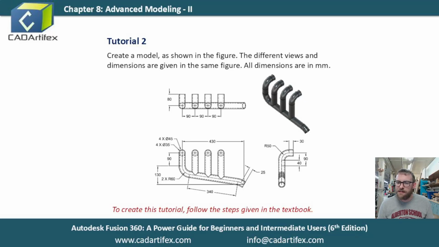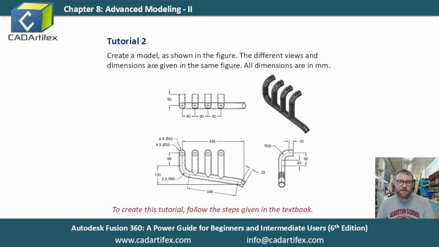I'm working through the tutorials as a video demonstration. So we are in chapter 8, tutorial 2 today. This looks like some sort of pipe manifold, maybe for an engine or something. So we're going to use the pipe tool and sweep tool and some creative sketching and offset planes in this video.